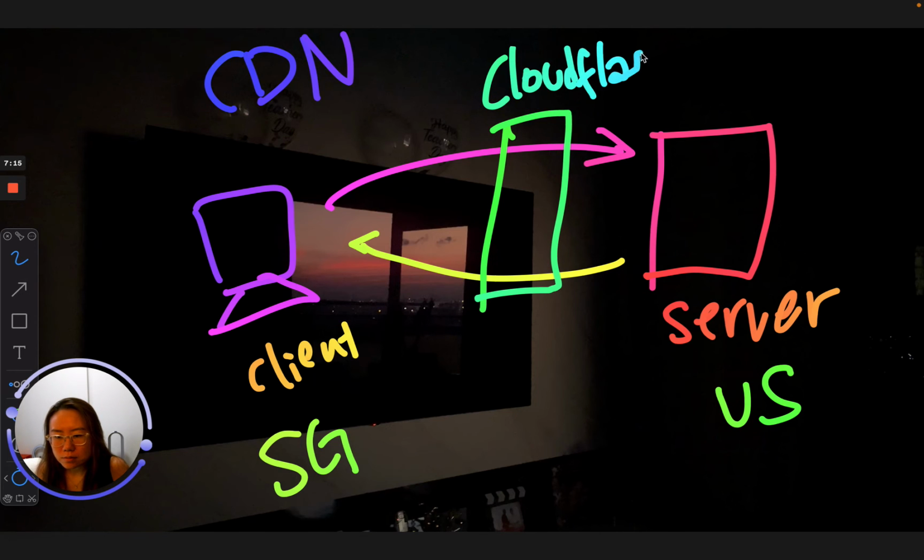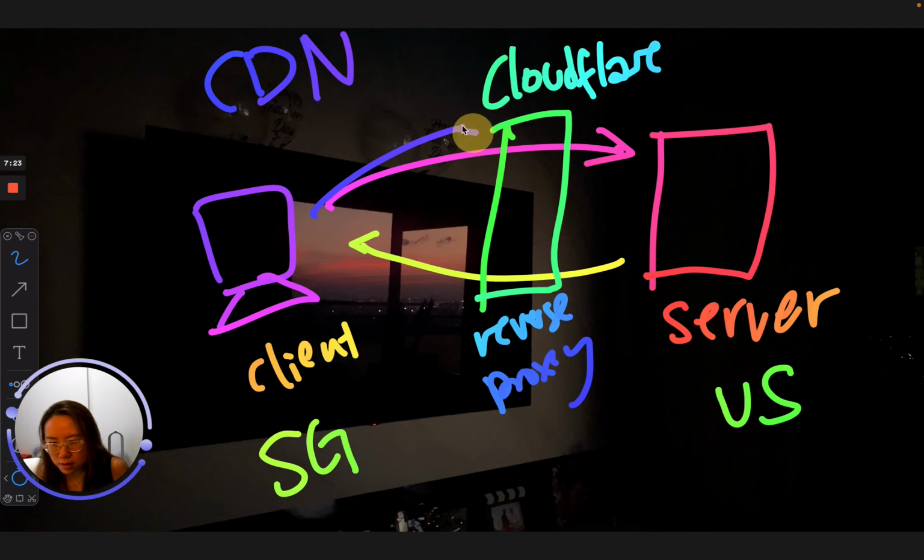Cloudflare reverse proxy, so that you actually ping it instead, and if the information is not cached in the server, the proxy pings the origin server, and then it returns you this information in the end.